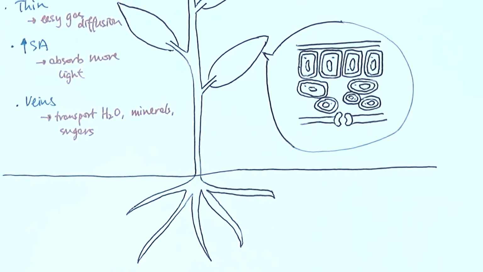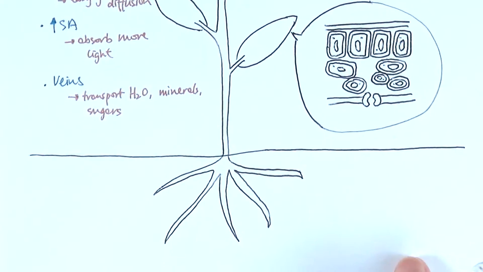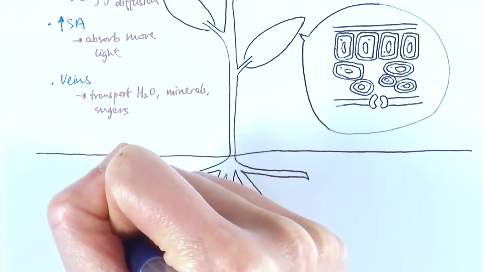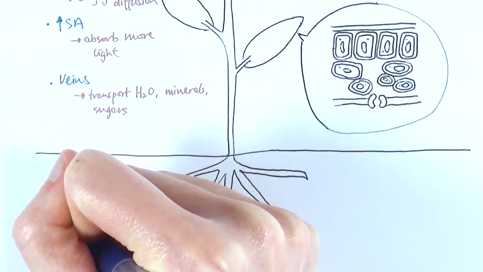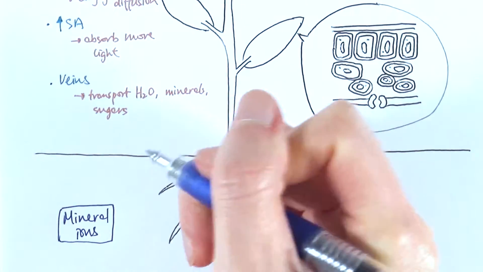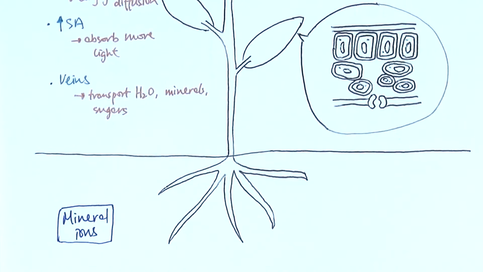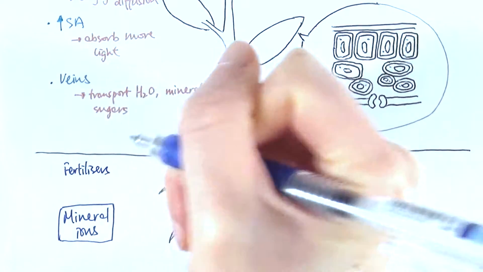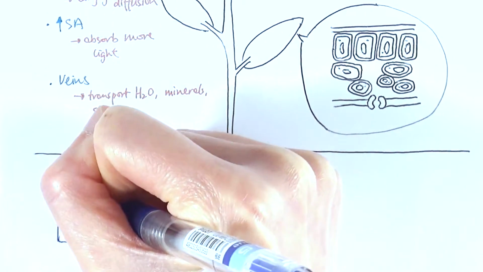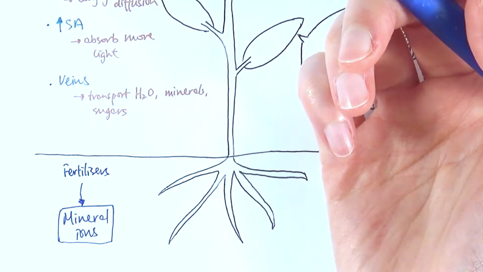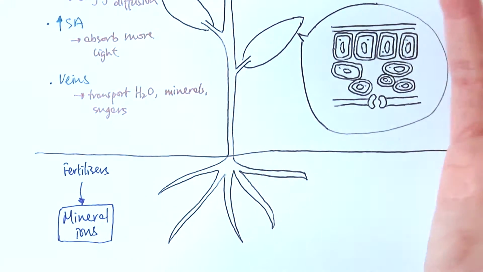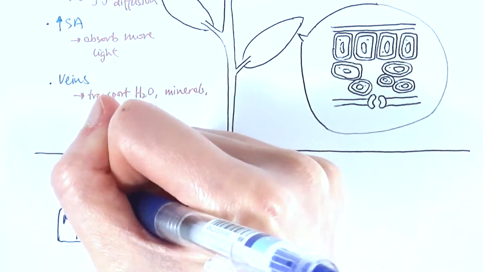Before going to photosynthesis, let's think about what other things plants need to grow well. Plants need different mineral ions. As I mentioned earlier, the xylem, apart from transporting water, can also transport mineral ions, and mainly they find these in the soil. So being a good farmer, you will want to make sure that your soil is good for growing healthy crops. They will sometimes put fertilizers into the soil, and fertilizers are chemicals that contain these different types of mineral ions.